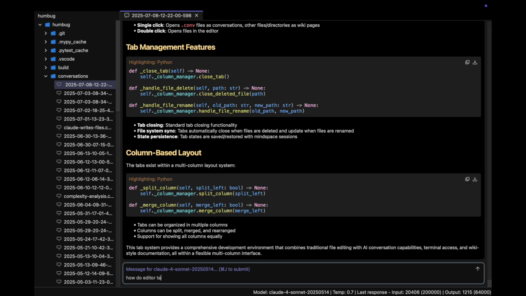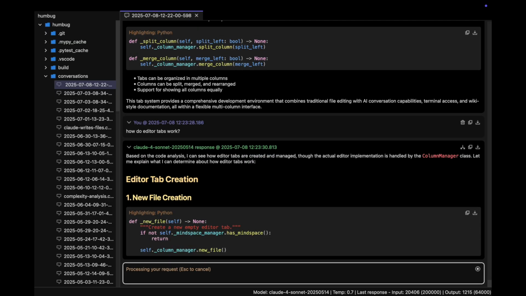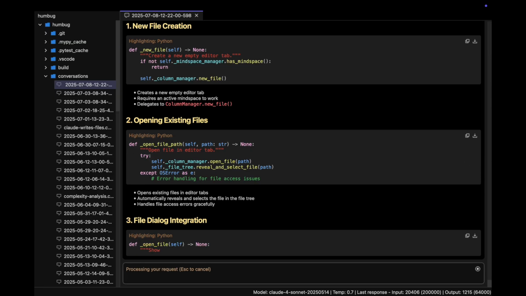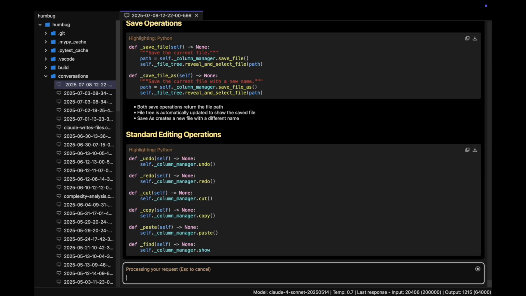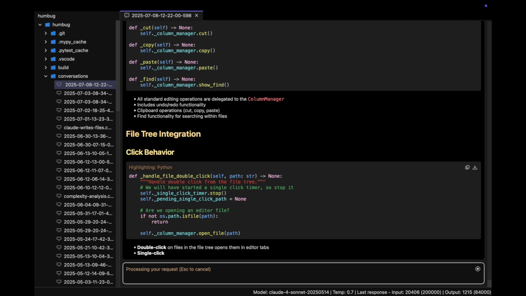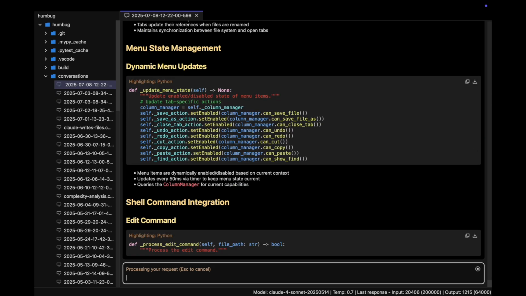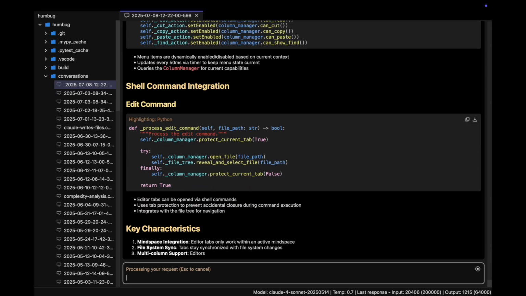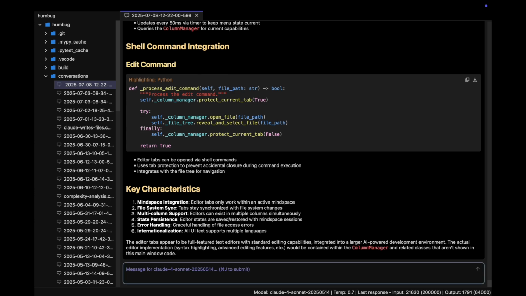So let's ask it a bit about editor tabs. How do they work? And again, we now have Claude working out what's going on with the editor tab, so it explains all the capabilities that it can see based on everything in this file. So far it's still reading the main class, but it's giving us that drill down into the behavior of different parts of the system. Things will get a little bit more tricky in a while because it's going to run out of information in here. It's telling us that the important stuff is in the column manager. So we're going to ask it about the column manager and ask it to take a look at that.